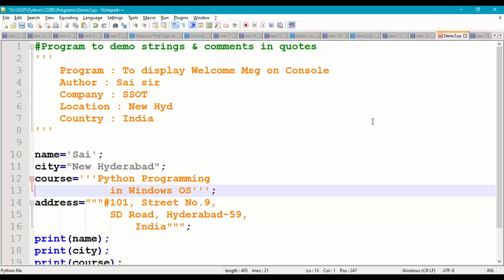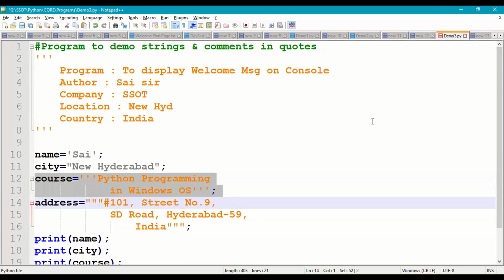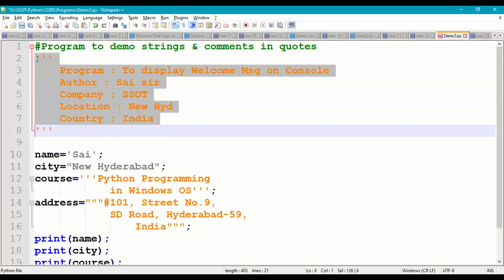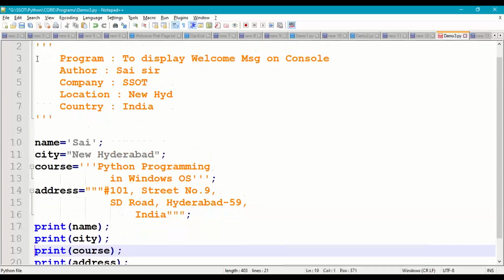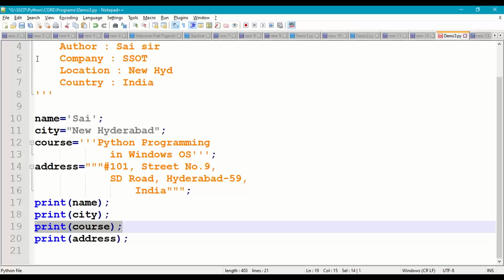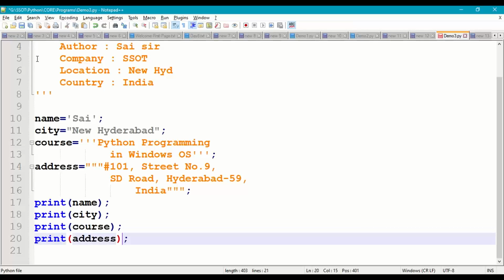Right. So basically we use triple single quotes and triple double quotes to represent a multi-line string. And another use of triple single quotes is multi-line comments. So now we'll print name Sai, city New Hyderabad, course Python programming in Windows operating system, address 101 street number 9 SD Road Hyderabad India.